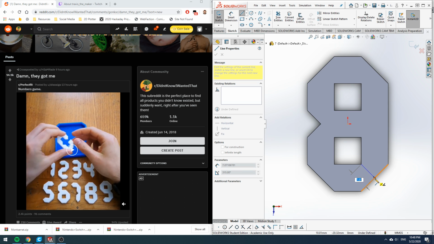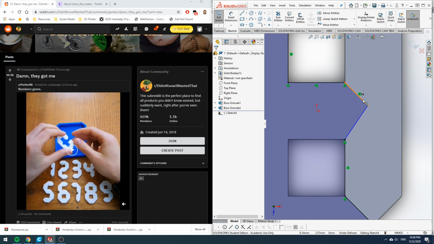Now, cool. Actually, take away most of this. I think it's up into the midpoint and then in and around. And we're going to go halfway down. That's going to need some work.